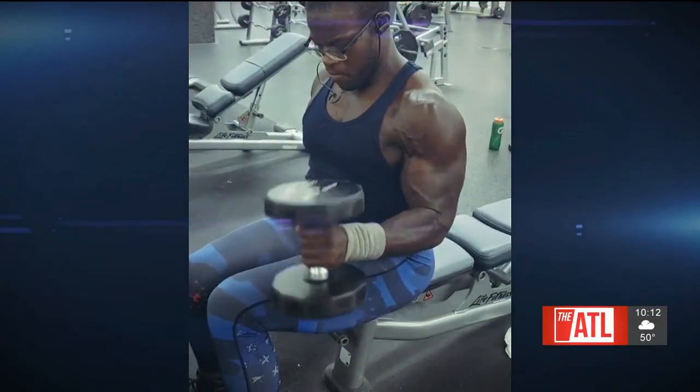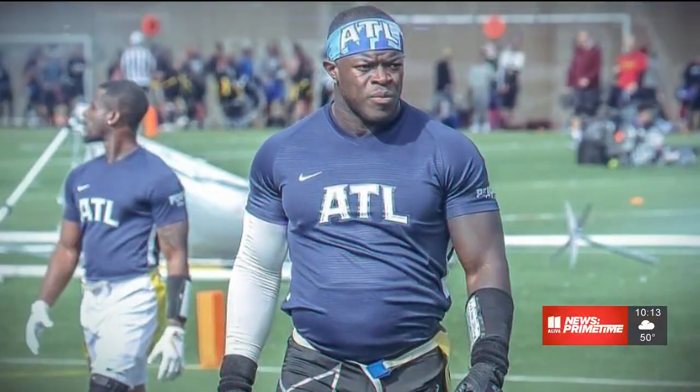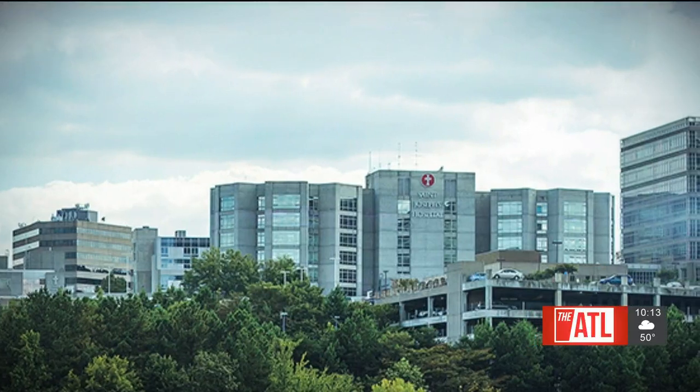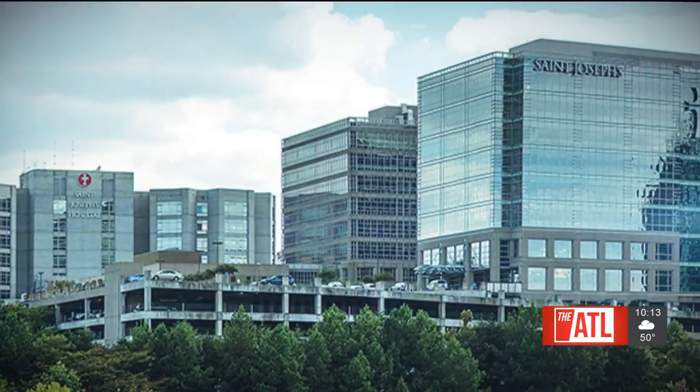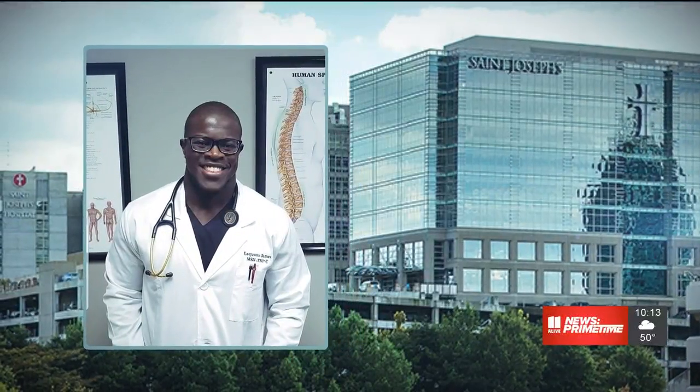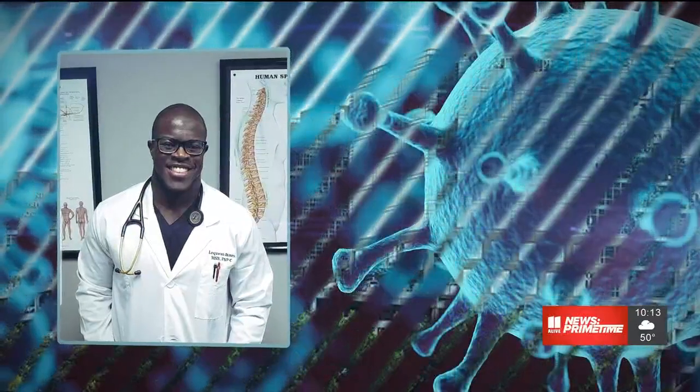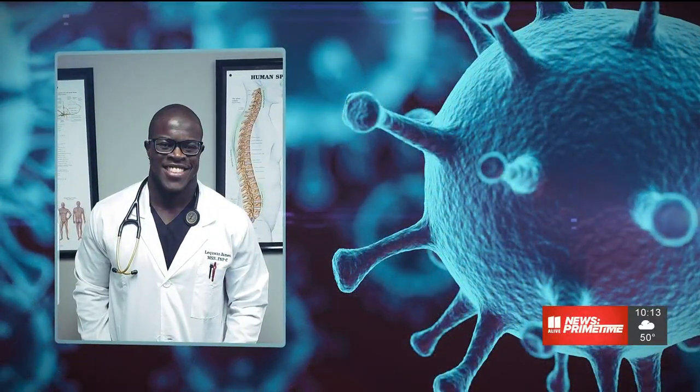It started about 3 weeks ago when the 29-year-old nurse practitioner and avid flag football player thought he had a cold. I was having chills, shaking, had a fever, I was sweating. I wasn't coughing yet. It wasn't until I went to the hospital when coughing started. He admitted himself into the Emory St. Joseph campus near Dunwoody, where he worked in its ER for nearly 5 years. At first, staff diagnosed him with pneumonia, but a test later confirmed it was COVID-19.